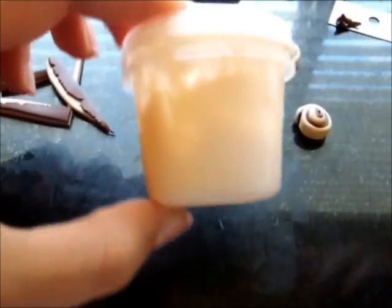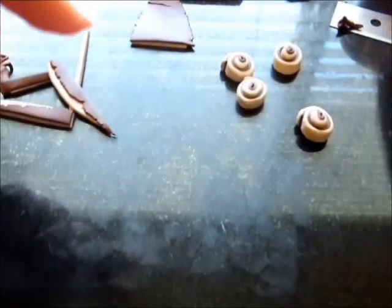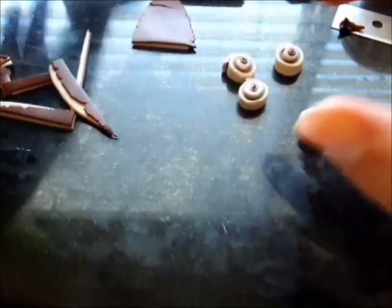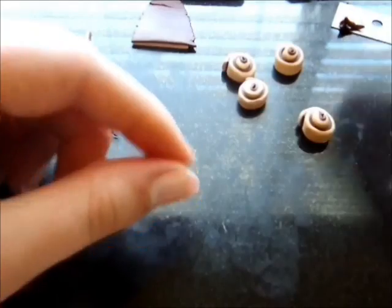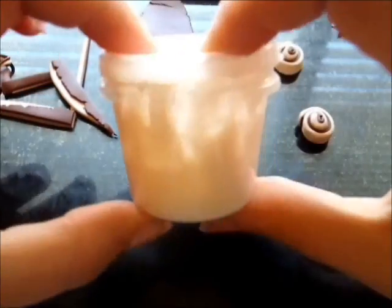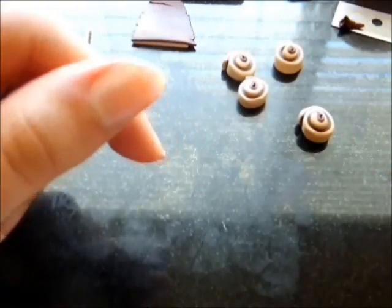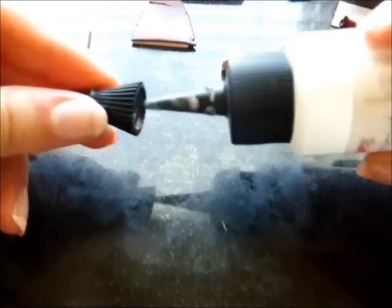Now what I did is I mixed translucent liquid Sculpey, or TLS, with some white or vanilla colored clay, and you kind of shred little pieces of clay. You get a cup first, a small, tiny cup, because you don't want to make too much or too little. And you shred some pieces of clay in the bottom, and then kind of just sprinkle this on, or drizzle it on.